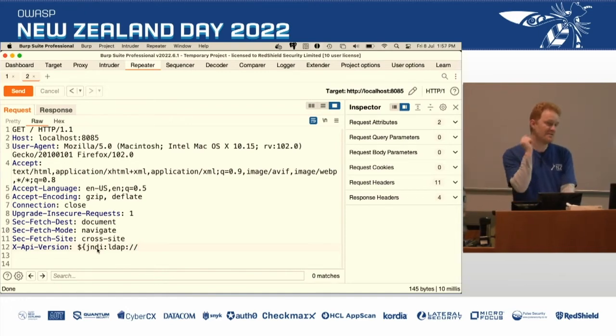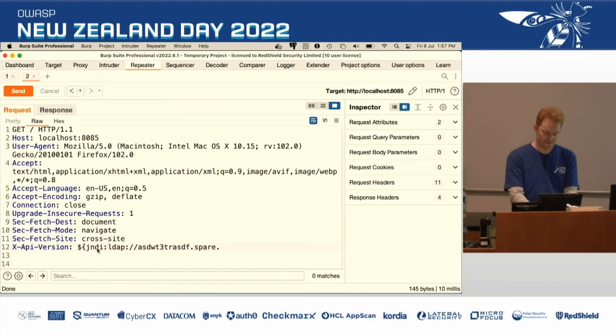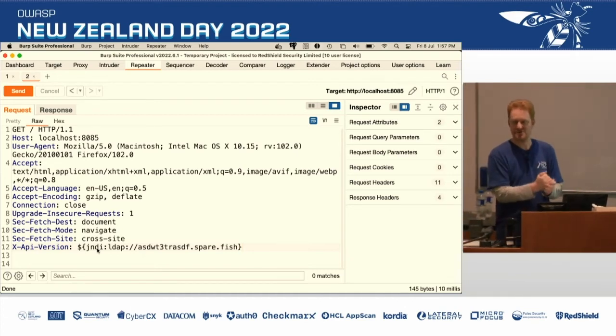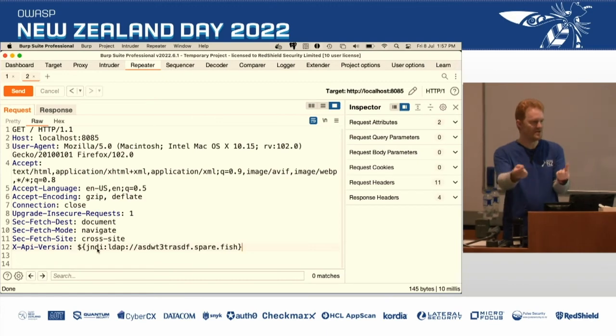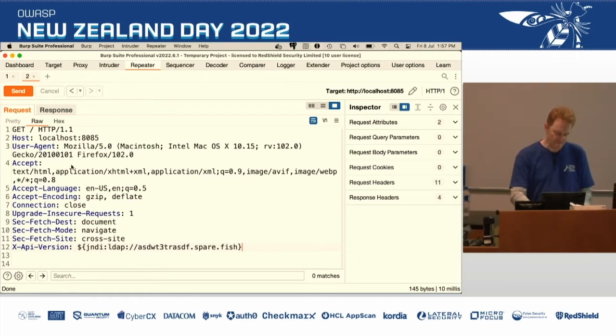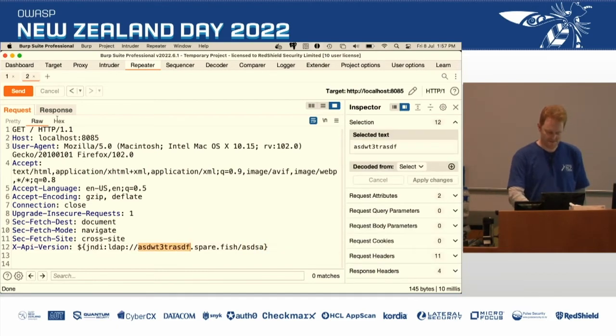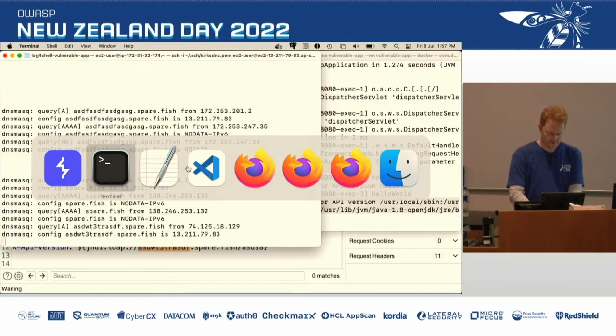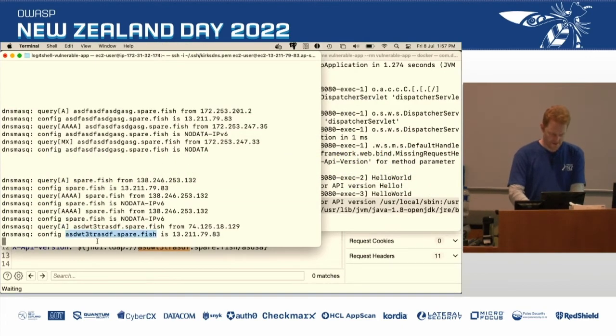If I'm an attacker and I want to send lots of requests to different web servers, I'll use a random domain name for each web server that I send it to, and that way I'll know which one is vulnerable. Because like we saw before, the pingback could happen later, like months later, days later. So it's not going to be like you send a string to an application and straight away. It could be the HR person has to download that file and antivirus has to run before it happens. Let's see if I did that right. We should get a request to that domain name. Yeah, I think that's it.